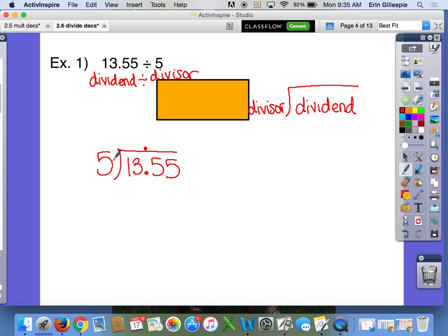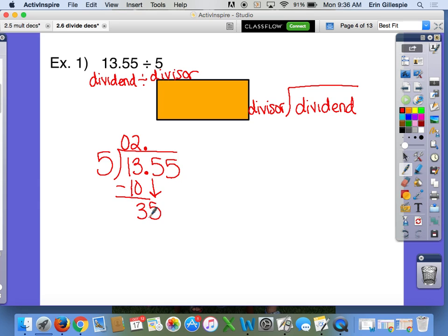So how many times does 5 go into 1? 0 times. If you used to write x's back in elementary when they couldn't go into it, instead, please write a 0, because now when we have decimal problems, you may need that 0 and x wouldn't make sense. So how many times does 5 go into 13? Well, that's 2 times. So now 2 times 5 is 10. 13 minus 10 is 3. And then remember, we get to bring a number down. Now, we're not worried about the decimal right now. We just know that that goes in our quotient.